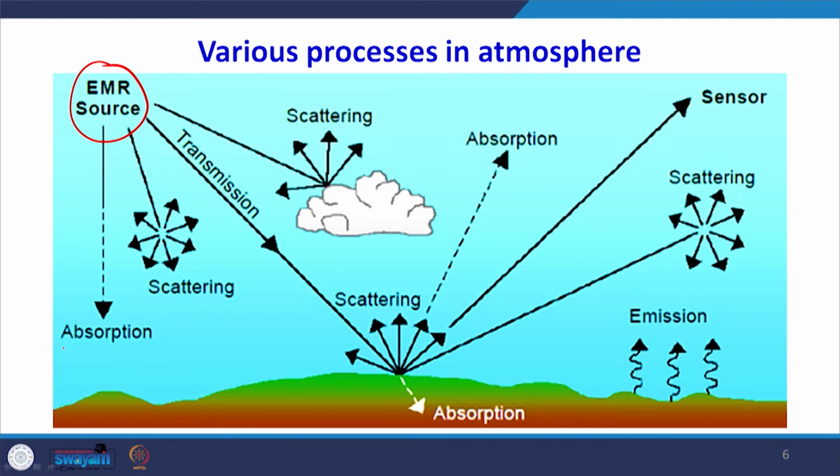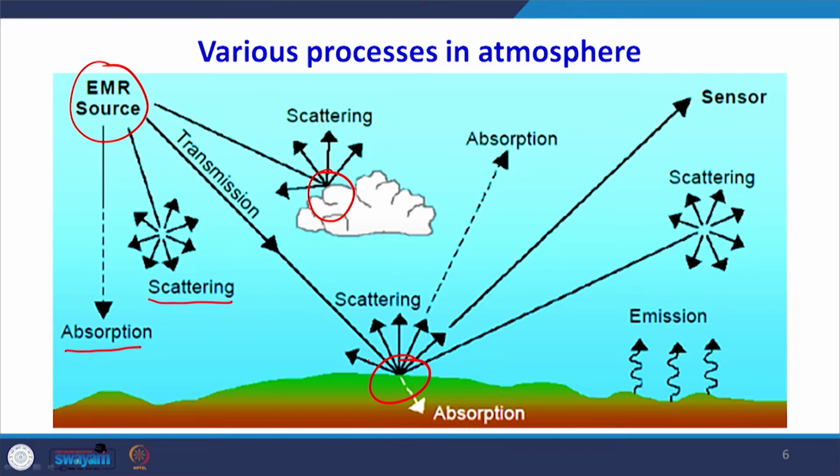So we will understand absorption, and we will understand the scattering process which is taking place due to the presence of the molecules, the gas, the dust particles, the vapor particles, the ozone layer, or the cloud patches. On the cloud patch the scattering is taking place, and finally on the surface of the earth, because of the physical and chemical properties of the object, because of the texture of the object, the scattering is taking place.